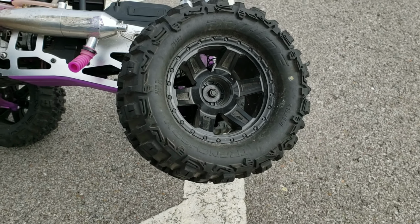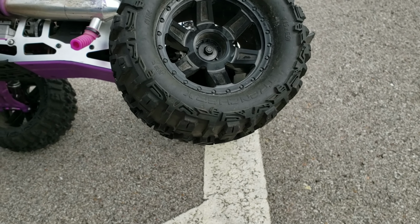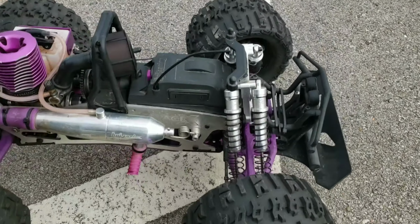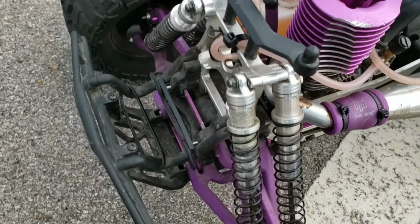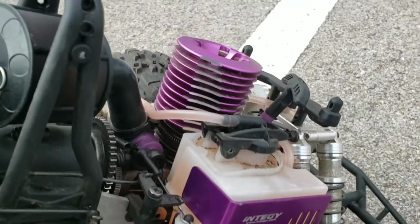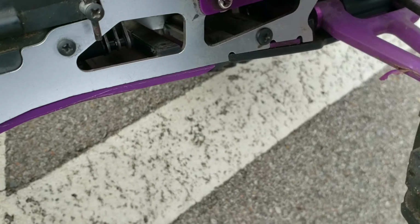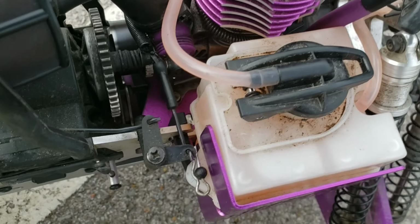Here we got the Pro-Line Trenchers. These are the big ones. What are they? 3.8, I think is what they are. Not 100% sure. But anyways, I think that motor mount inside of there is possibly Integy. Not 100% sure.